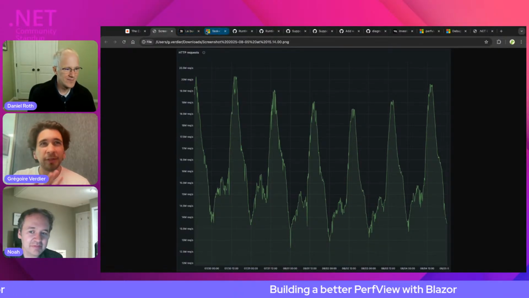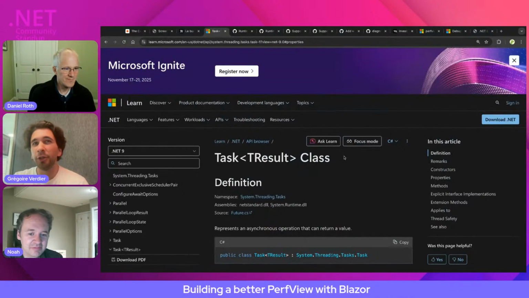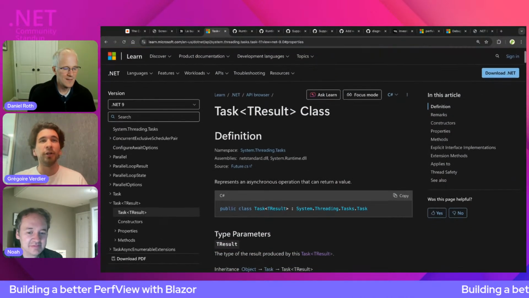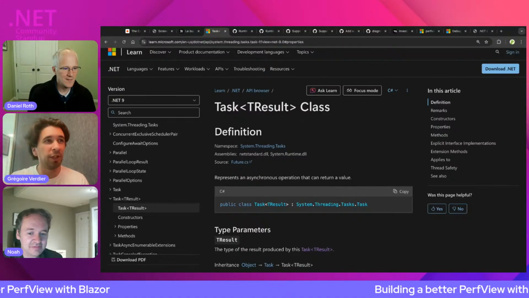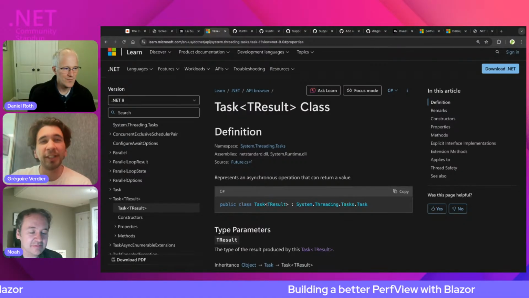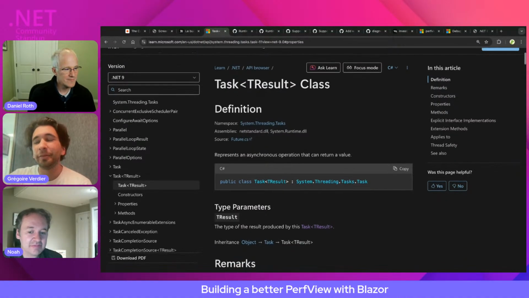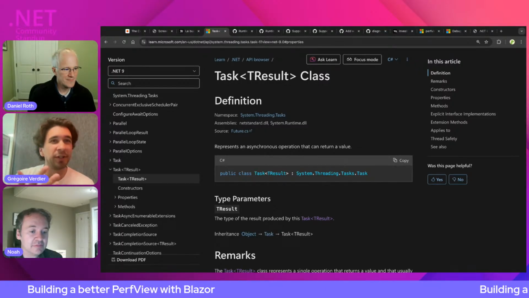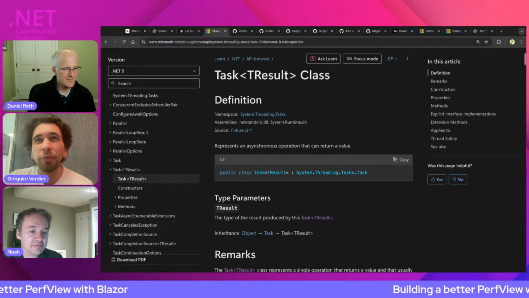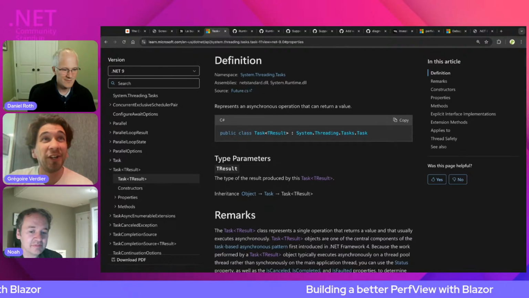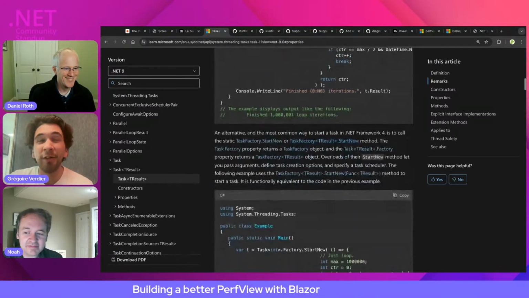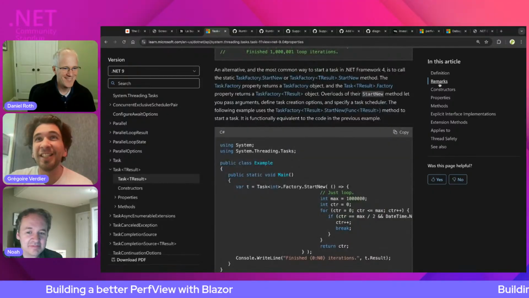But anyway, for the ThreadPool starvation, as you know, when you do asynchronous programming, you use tasks to return a future, a result that will complete some time. Everything works great as long as you use async awaits. But there's a little property on the task class that gave me a lot of work.